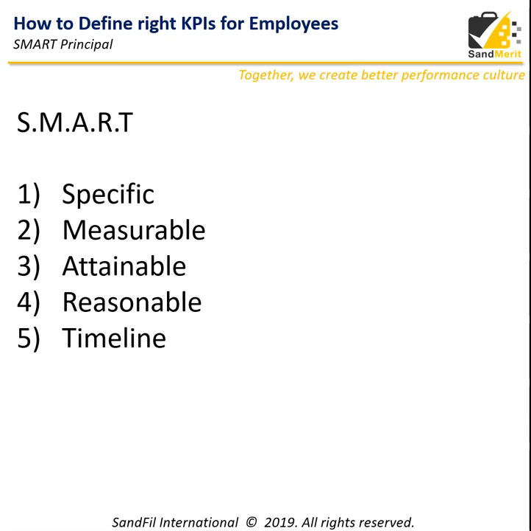So you have to give a score. What is your target score? Let's say your target score is 90%. You have to ask yourself whether the 90% is attainable. From existing customers, are they going to give feedback to you at a 90% score? Is it reasonable? Is it achievable? And by when? Is it a yearly KPI or a monthly KPI? So you need to define the KPI based on the SMART principle.